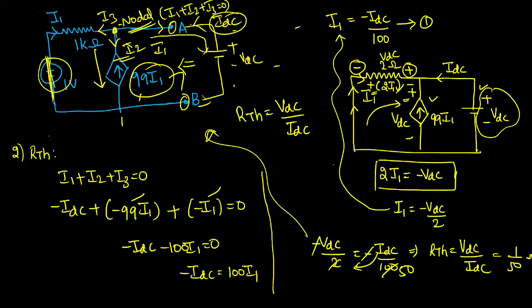Sir, I hope I won't have made any numerical mistakes. If I make any mistakes, please correct them yourself. Okay, so finally we got the value of VTH and ITH. I hope now you have a clear idea how to calculate the value of VTH and ITH, sorry, RTH, when dependent sources are given in the circuit.